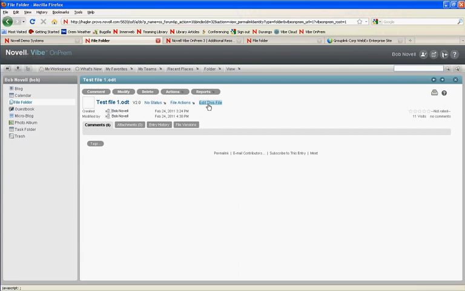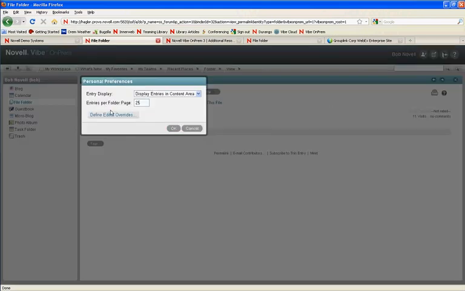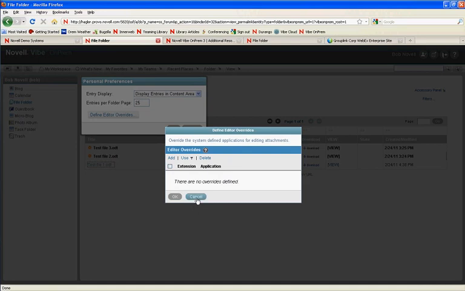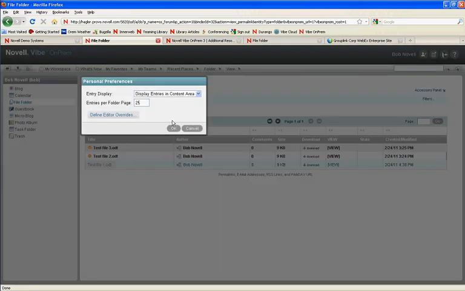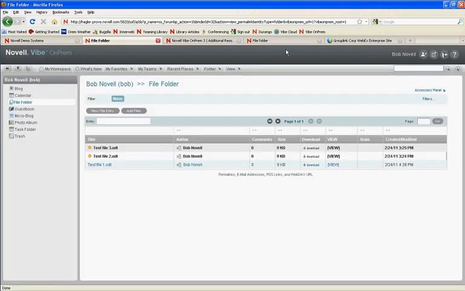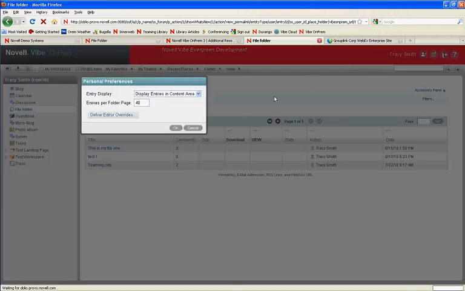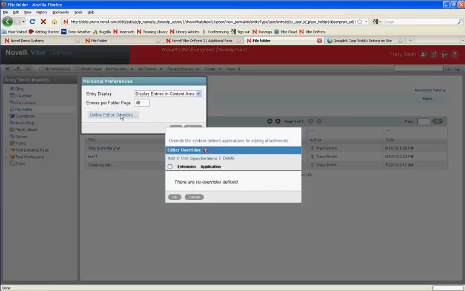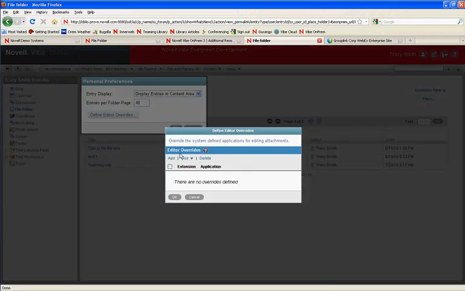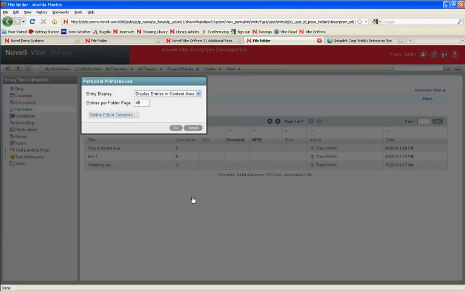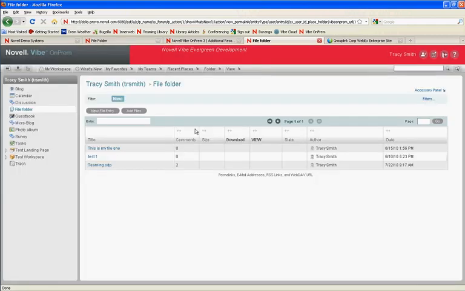Now, based on the files that are stored, users have the ability to create preferences that will tie file types to particular applications. Sorry, I might have clicked the wrong option here. I'm not showing it here, but you have the ability to say certain file types are mapped to applications that in some cases might be unique to your desktop. But right now there's no local client that's required.